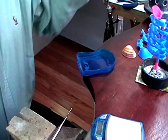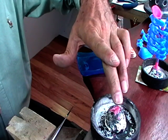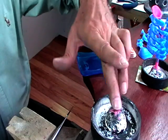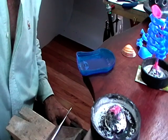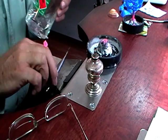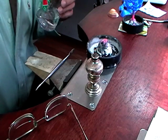Now, we're going to melt a piece of wax rod into here, just so that it gives us something to put our other waxes onto. I have a little burner that holds methylated spirits that I use to heat my wax carving tool. So I'll just put a little bit of alcohol in here.